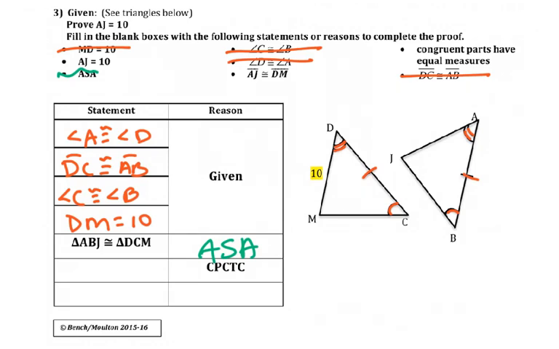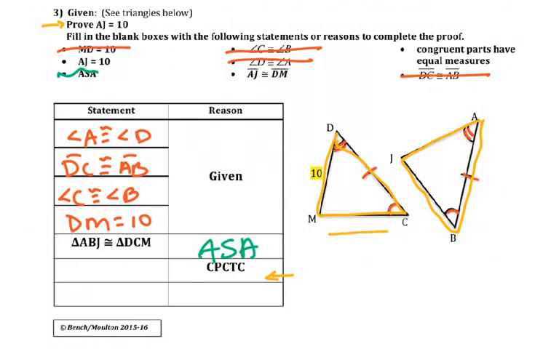Okay, I am trying to prove, so let's get our eye on the ball here. I'm trying to prove that AJ is 10. So I'm trying to prove that that's also 10. So that's what I'm going for. But now I know that these 2 triangles are congruent. So if I picked this triangle up and put it on top of this triangle, all the parts would match up. And so the next step is CPCTC. So what do I want to use from that?